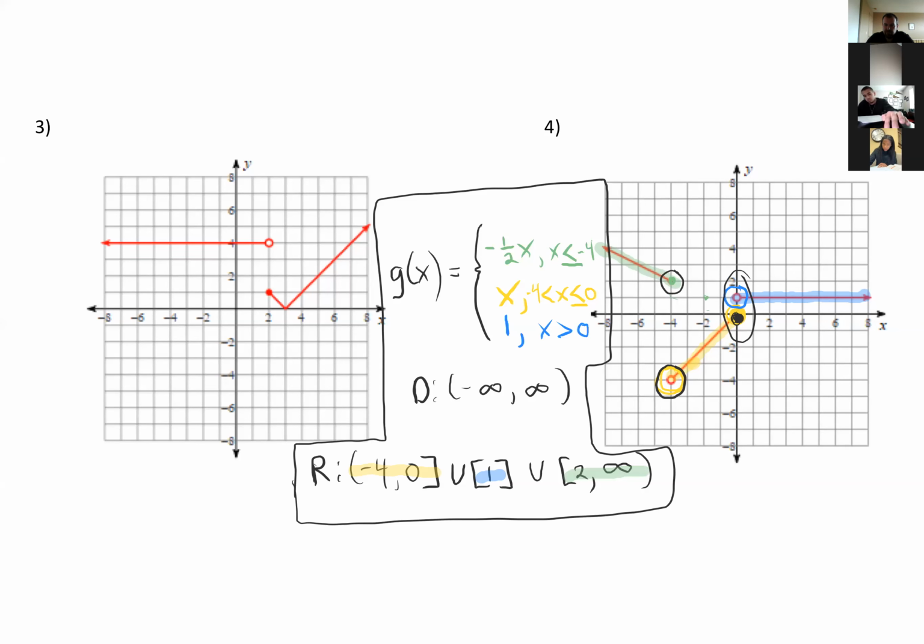We didn't do that for the domain because it's all real numbers, right? The domain is just all real numbers. We don't have to worry about gaps or anything like that. See how here we have to jump from the yellow to the blue to the green? It's not just including every value. So we only do this when there's gaps? Yeah, so when there's gaps in between the graphs, then you have to split it up into different parts.